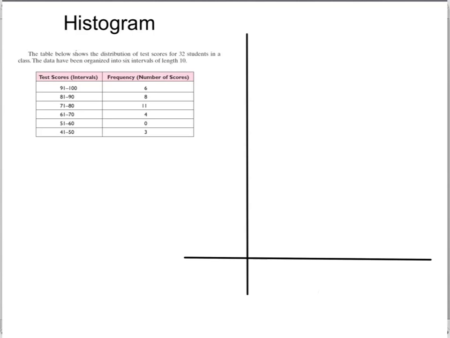So to make a histogram, we are going to use the ranges that are set aside here, and we're going to use the frequencies here, and we're going to plot it. It's going to look kind of like a bar graph, except with the histogram, since the ranges have no space between them. After you go from the lower end of one range, you get to the next number, which is the top end of the next range. There's no space between the ranges, so there are no spaces between the bars in a histogram. So there's no spaces here.